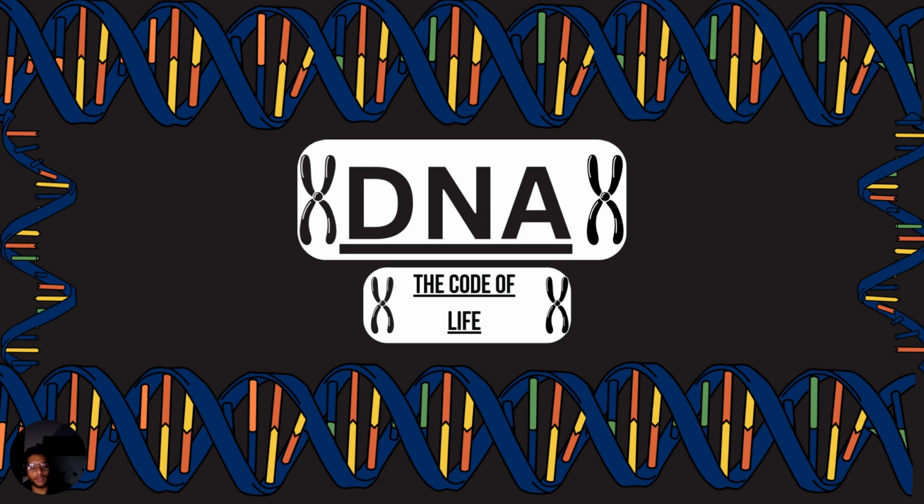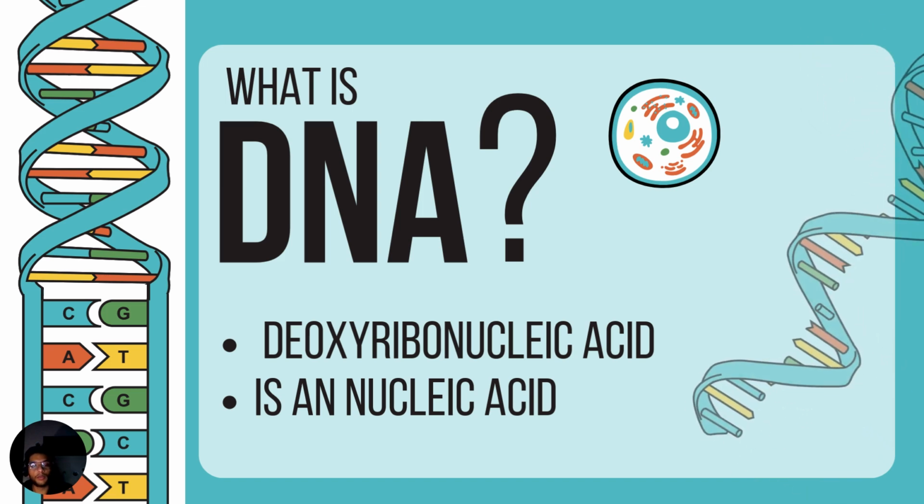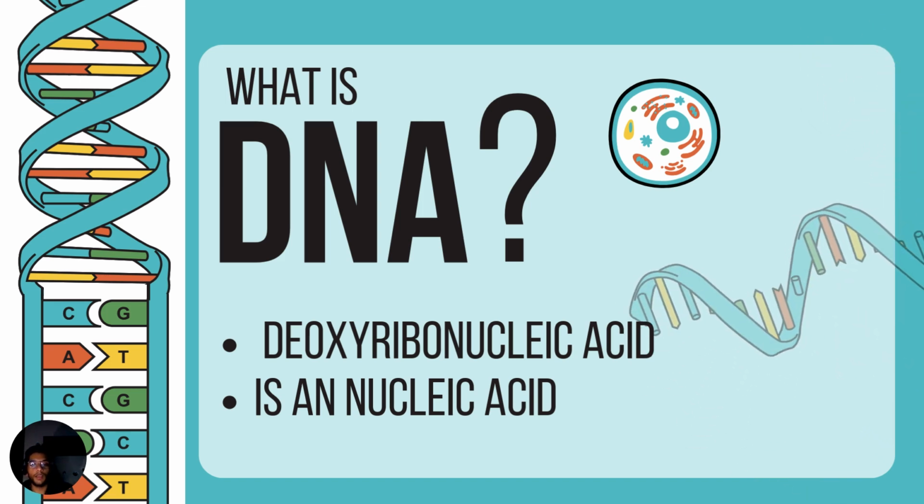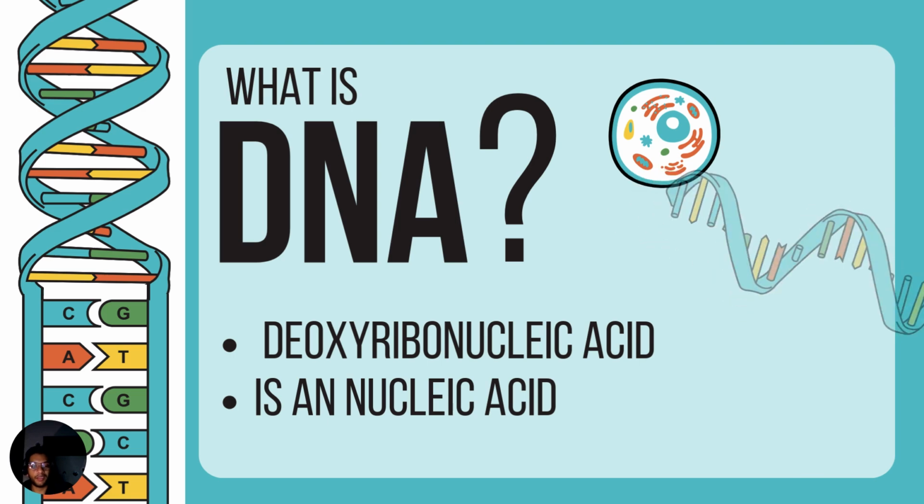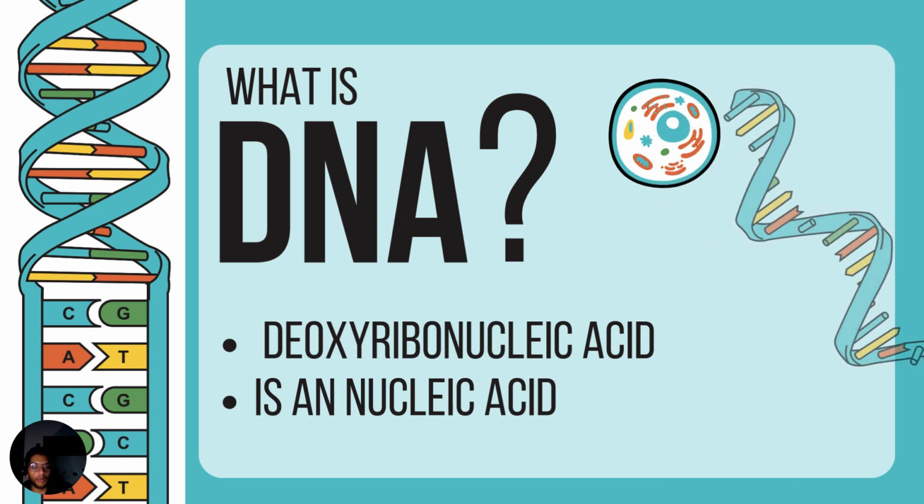In my presentation, I'm going to talk about DNA, the code of life. We're going to look at what is DNA, where is DNA found, the shape of DNA, and what does DNA do. So let's look at what is DNA. DNA is a nucleic acid and is known as deoxyribonucleic acid.